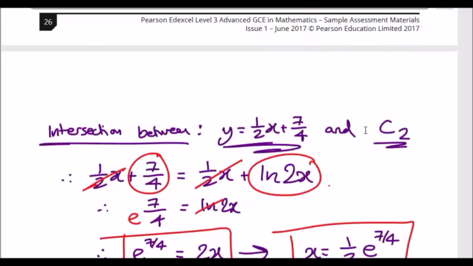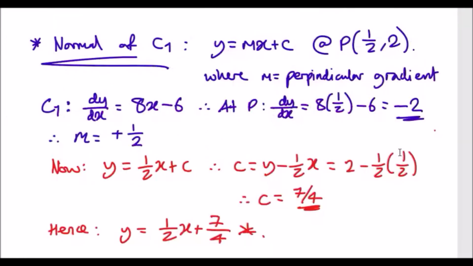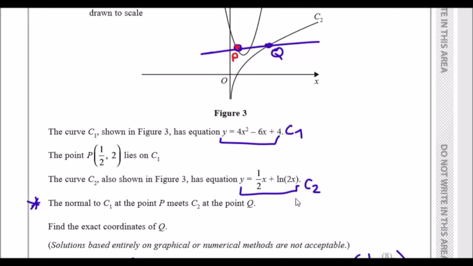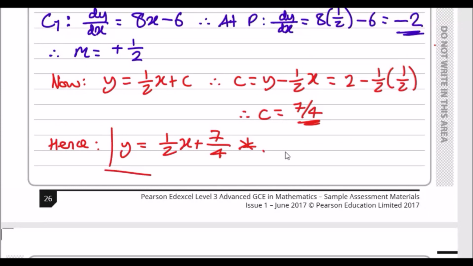Now, to do that, just sub this into either equation, which is the line equation here, or the C2, because that's what point Q is on. Q is on either one of the two equations. Personally, I would use the simple equation, the line one, because it would be easy to solve. So I would use this equation, only because you have to multiply the x coordinate by a half.